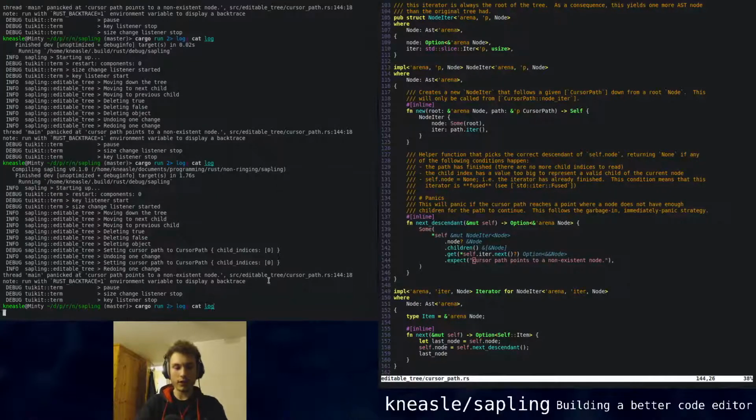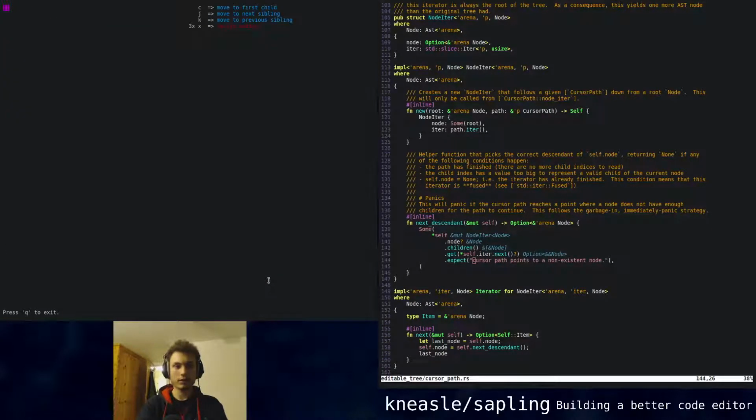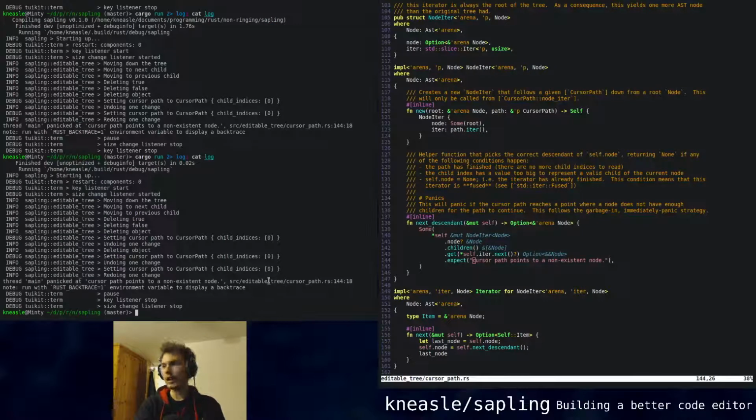But as we saw, if we actually do this, then we're redoing to the change that has the empty root. The root has no children in the edit we're redoing to. So if we redo it, it updates the cursor path to the wrong location, and then it crashes because the root has no children, and we're trying to access the 0th one, or the first one in human terms.